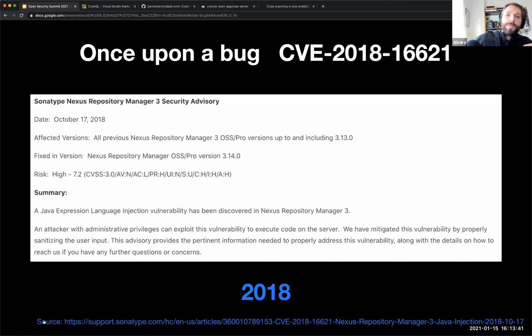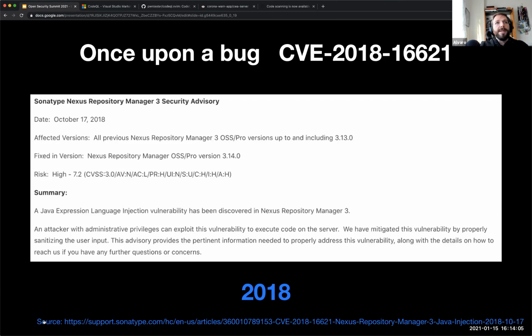The basis of this story that I'm about to tell started in 2018, when a security researcher reported a remote code execution vulnerability in Sonatype Nexus Repository Manager, which is basically an artifact server that is developed by Sonatype. This vulnerability was a Java Expression Language injection.